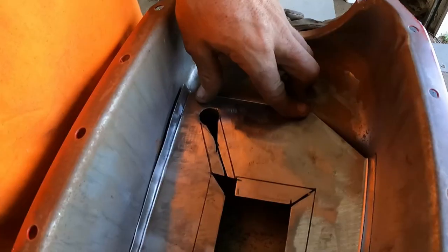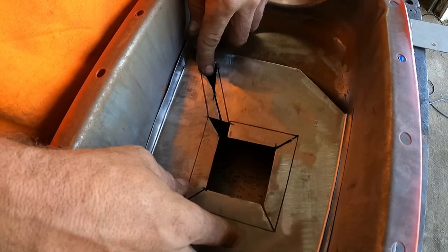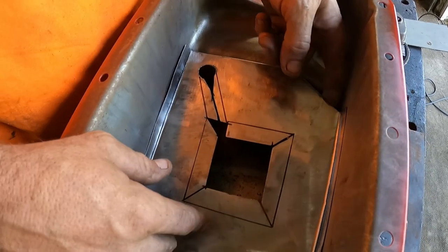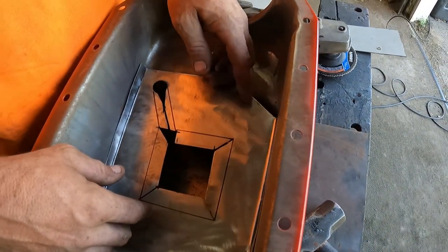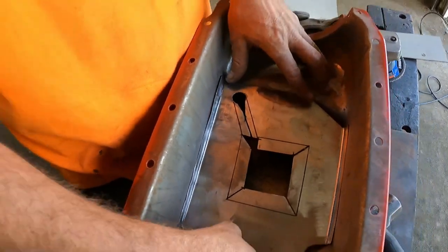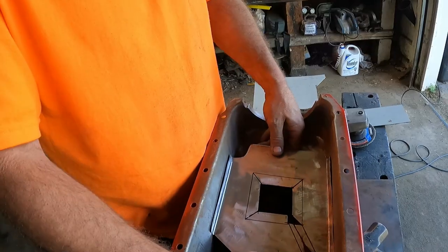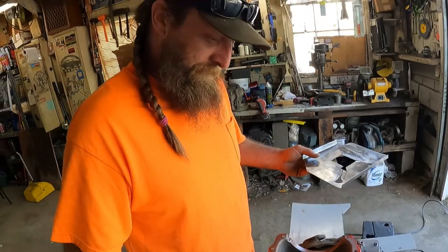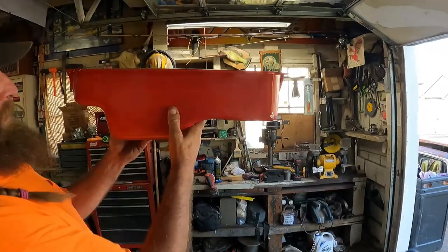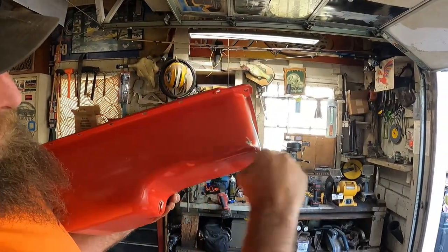So the idea is your pickup goes there. That's for the dipstick. Or no. Yeah, I think this side's for the dipstick. Or yeah, the dipstick curls right down through there. I don't know what that's for. More that's drain, just a hole for the tube of the pickup. Yeah, you're right, I don't remember. We'll figure it out. Pop yours off quick. Okay, yeah. It goes like this in the car, so you could see the oil could just ramp up.